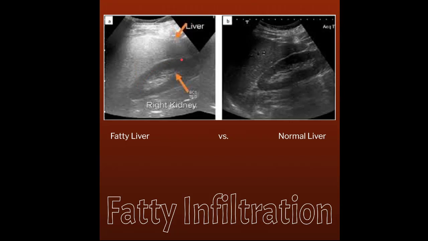When we talk about density of the liver, sometimes their liver is so dense because of all the fat accumulation that we can hardly even see the right kidney. And we can kind of see that here. We're starting to lose a lot of the borders, a lot of the definition of the kidney compared to our normal liver side where we can see that fairly well.